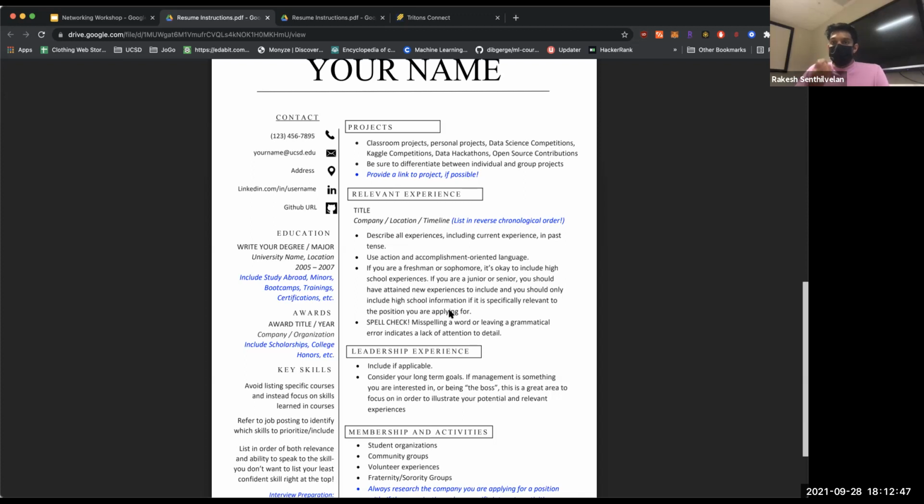So again, if you want to fit it into your one page, I would say pick one standout project that is most relevant to the position that you're going for, and then do a quick bullet point description on that project, and then obviously add a link if this is possible. Whether that be a GitHub link or Kaggle, whatever you've done, include a link to that.